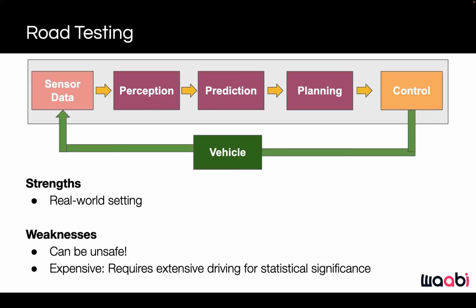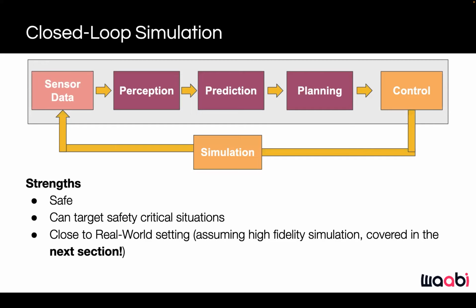Well, let's put it on the vehicle and let's drive. That's a good way. And then I will count interventions, I will count failures, I will count heartbreaks, things that my vehicle might do, and I will have metrics based on these things. Now, this is great in the sense that it's real work, but it's so expensive and it gives you so little signal and it's not repeatable. It depends on what you saw that day with that particular vehicle. And it could be unsafe if your system cannot handle many situations. So this is also not great, although we are moving more and more towards the performance of the full system.